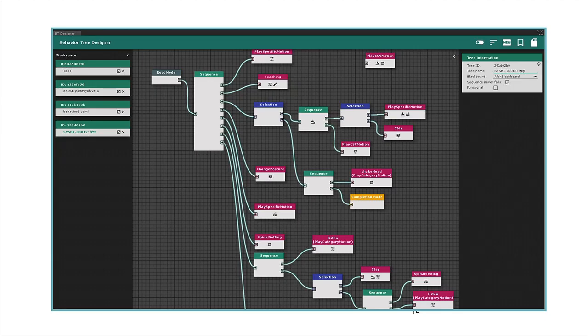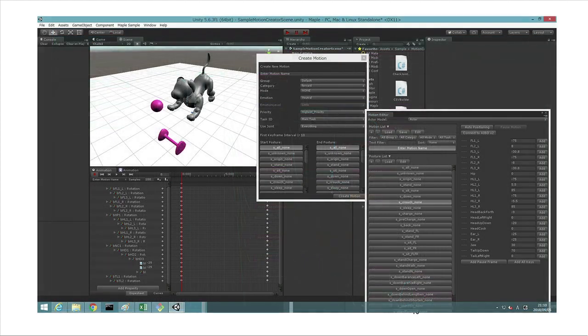And this tool is a behavior tree editor. The behavior tree editor is for creating behaviors. And this tool is AIBO's motion editor.